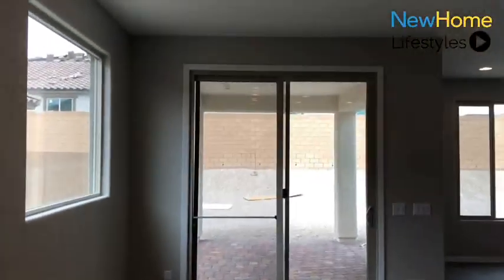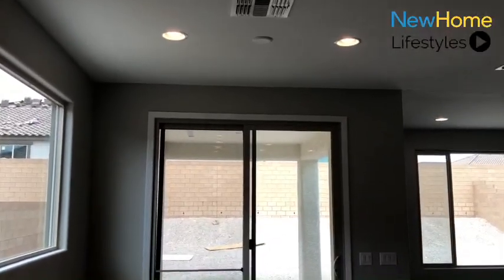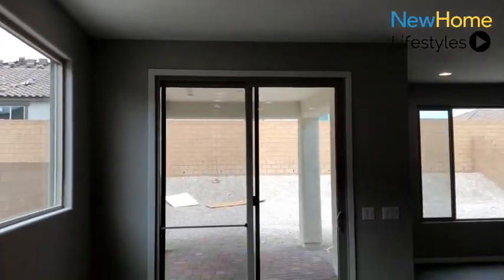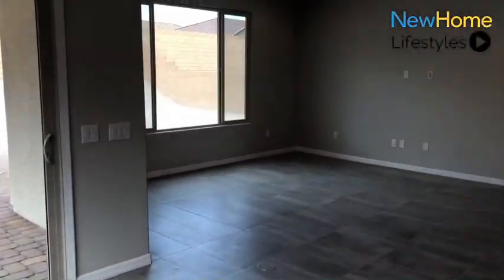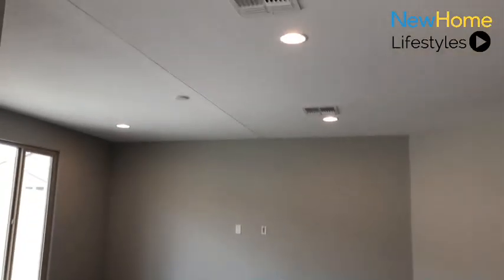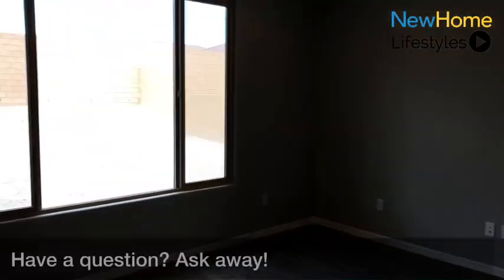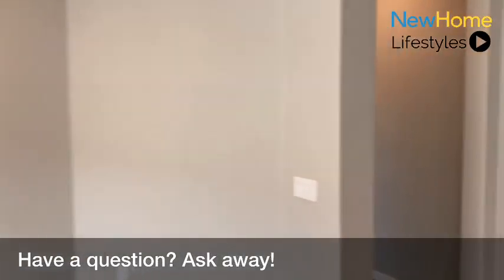We also have our cafe area for dining, ceiling fan pre-wire fixture, as well as a light fixture in case you'd like to add a chandelier thereafter, and your 2 can lights for illuminating the cafe. This home features 1 area for the gathering room, cafe, and kitchen, again making it perfect for entertaining family and friends. We've included can lights in the great room to illuminate more as well, plasma TV pre-wire, and additional outlets. Large picture-size windows, perfect for lighting up the room and bringing that natural light in.